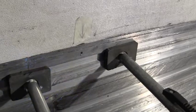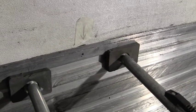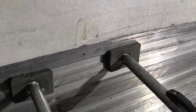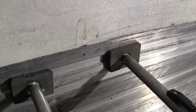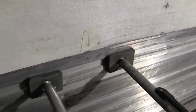Now here, he drilled through the outer skin, into the wear band, and through the wear band. As you see here, we drilled through the outer wall, into and through the inner wear band. Now what we're about to do is drill back through the wear band only with a 5/16 drill bit, and this will allow us to fit our T-nut into the hole.